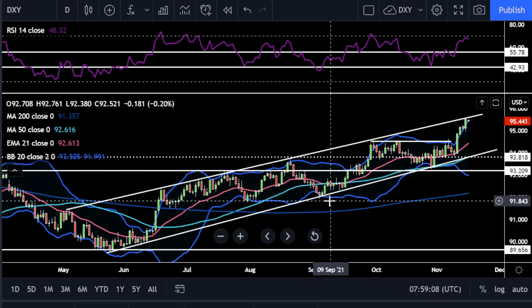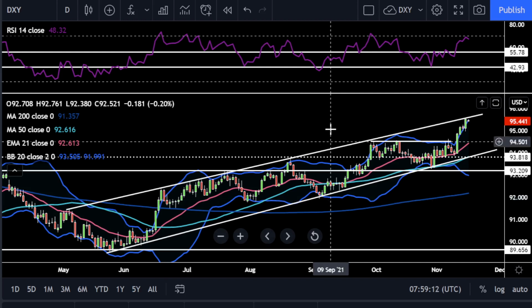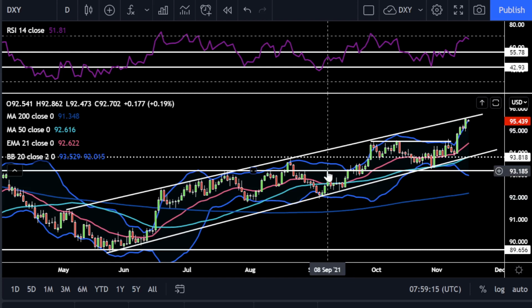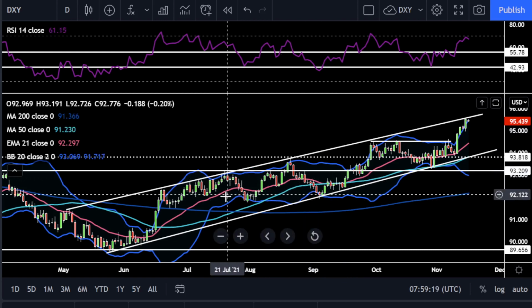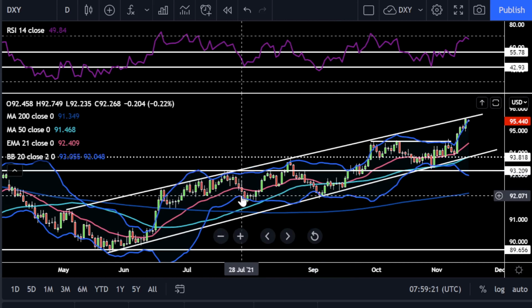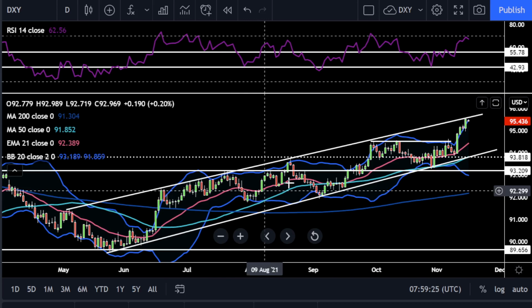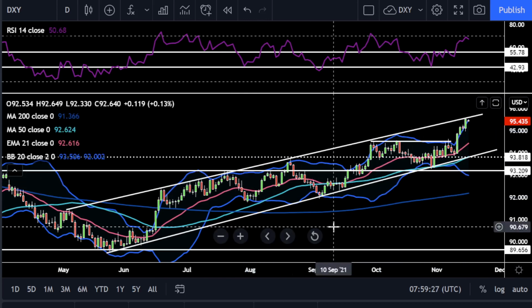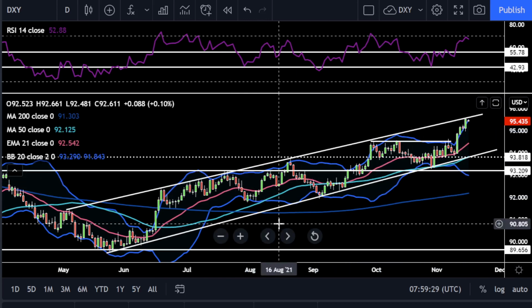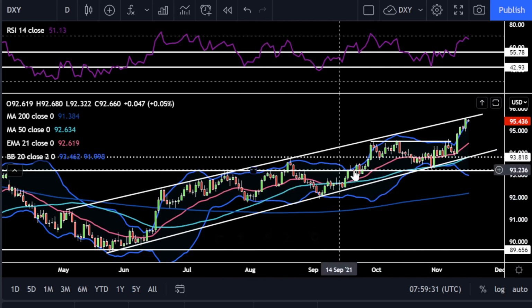Now, there are various ways that you can use the Bollinger Band. As we know, standard deviation is just a measure of price variation around the average. I've taken out the usually orange line because I've got quite a few moving averages on here, but it's very close to the 21-day exponential moving average, so I thought that was fine to leave in.